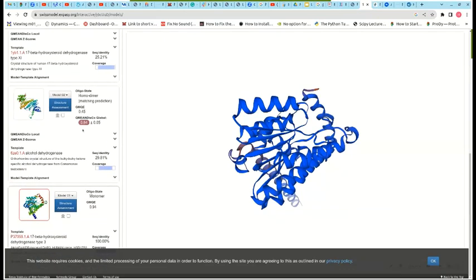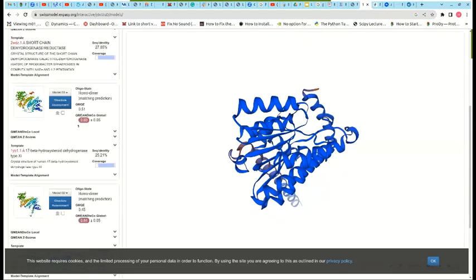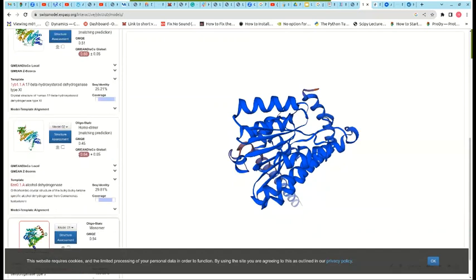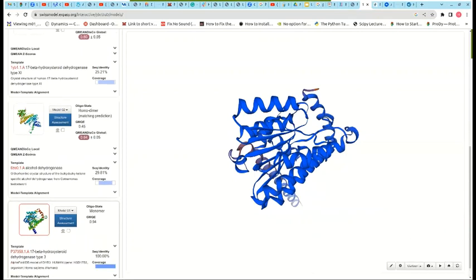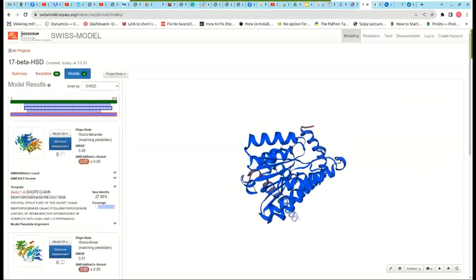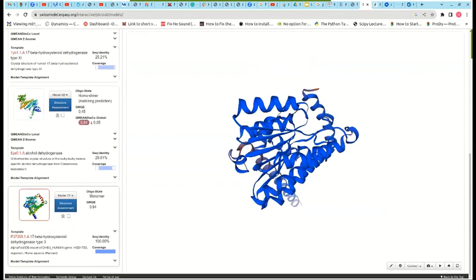You pick the one that has the highest Z-score or QMEAN, the one that has the highest similarity with your protein. So let's click on model 4. And there's a way Swiss-Model also does the ranking, which is also a good one.